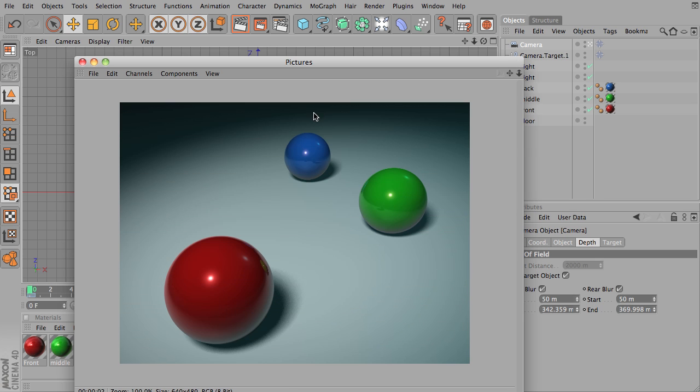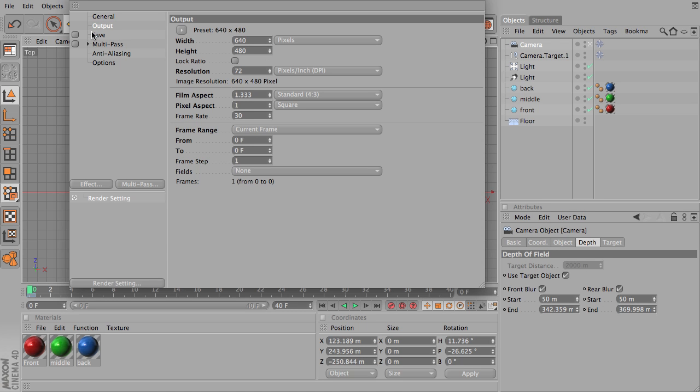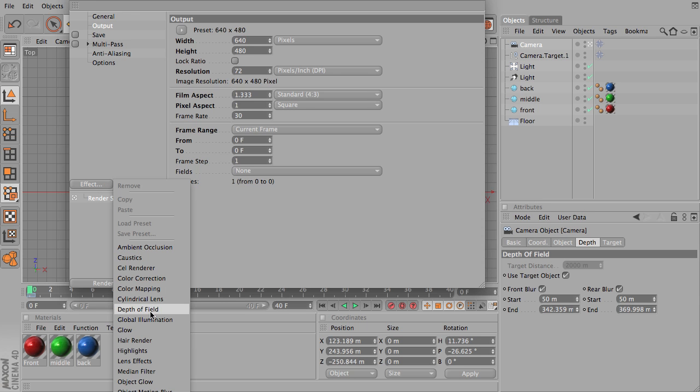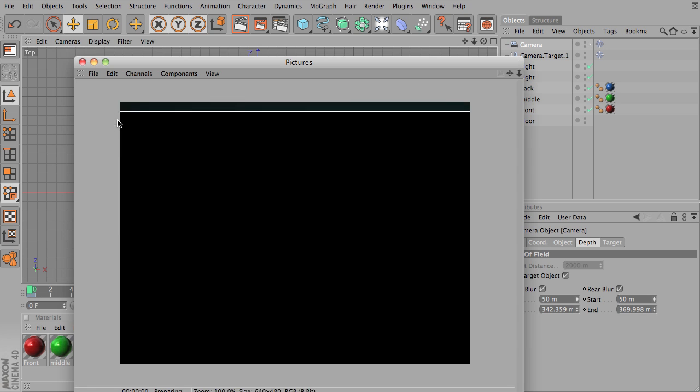No change. Now the reason for that is I didn't turn on the depth of field effect. So not only do you have to set your settings up here with your camera, you also have to go to your Render Settings tab and turn on, under Effects, Depth of Field. Okay? And when you get to the depth of field, there are a number of settings here. You'll usually be pretty happy if you keep the settings that are on and just check gradients. Click on Use Gradients. You'll get a very nice, smooth result. So here are those 256 levels of gray that I mentioned earlier. Okay, now that we've done that, let's see what we get.